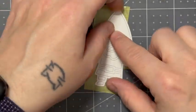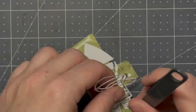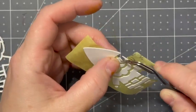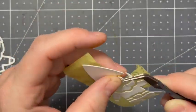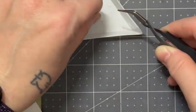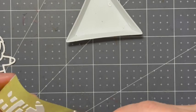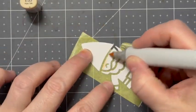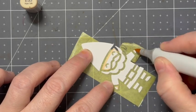Off camera, I've gone ahead and cut out the garden gnome from Lawn Fawn out of some Bristol Smooth cardstock because I'm going to be doing a little bit of Copic coloring. Now, I could have gone and cut all of this out of the colors that I wanted of the paper that I had, but figured I'd just take my hand at coloring it all in.